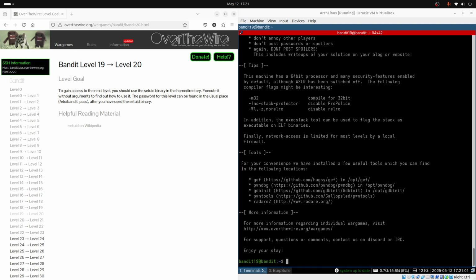Alright, let's take a look at what the Bandit 19 level is asking. To gain access to the next level, you should use the setuid binary in the home directory. Execute it without arguments to find out how to use it. The password for this level can be found in the usual place, which is this one here, after you have used the setuid binary.